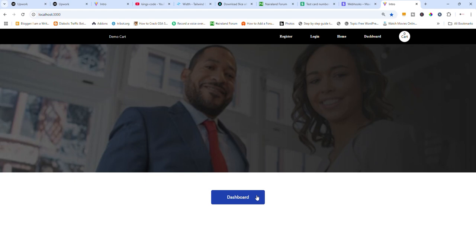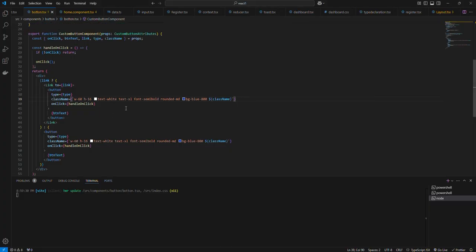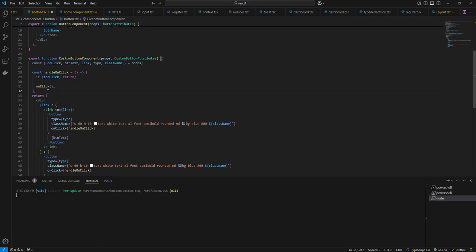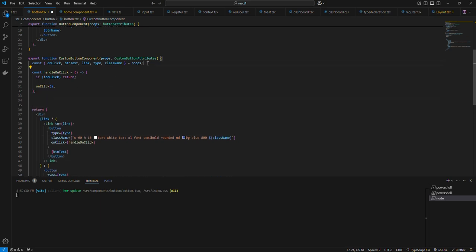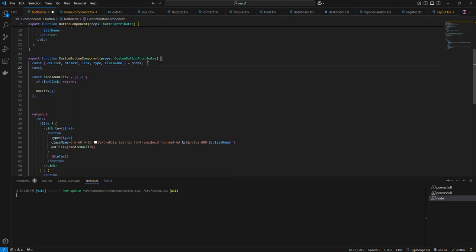However, we can do hover effects and all of those things. How do we do that? Let's check it out. We already have this now. Let's create a state, because we have this as a component.